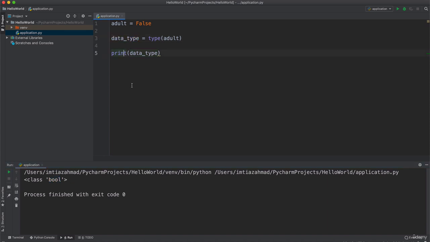That's it. So just like I assigned this false or true value to the adult variable, instead of passing in the variable, I can actually write true in here. Whoops, make sure you spell it correctly. With the capital T, again, it's a reserved word. If I do all capital, it's no longer syntax highlighted. So this means basically nothing. So I have to make sure I use the correct reserved word. So now this, of course, is still going to return bool. So let's hit run and notice it's bool.